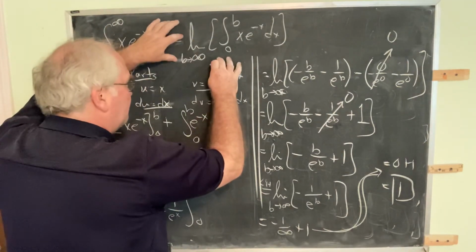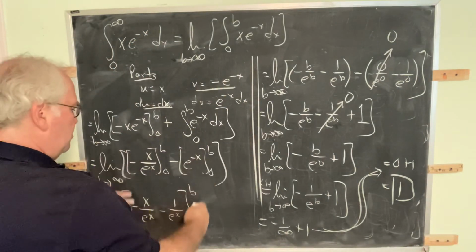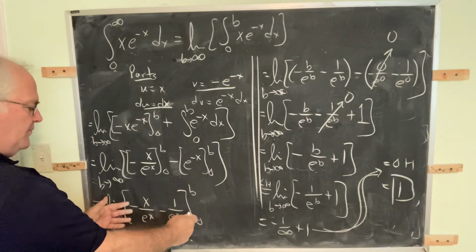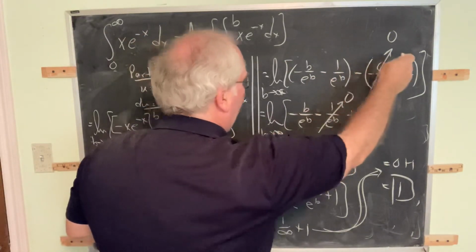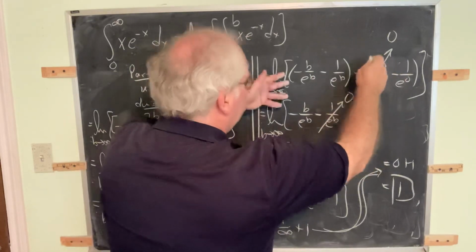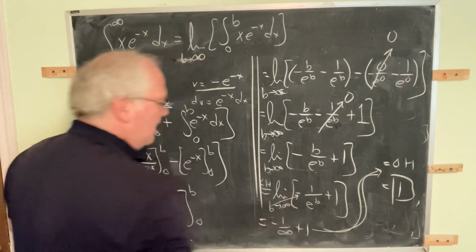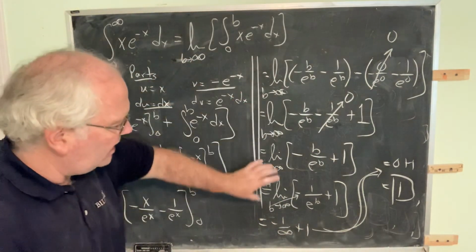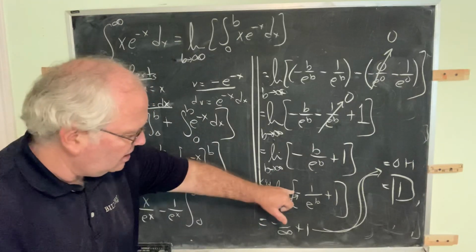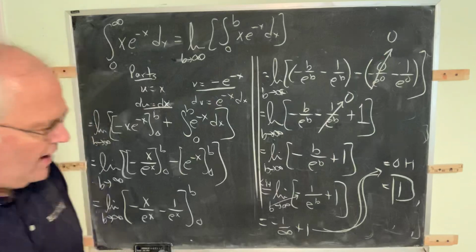Change to a limit statement. Find the antiderivative using whatever procedure you need to find the antiderivative. Evaluate the upper limit of integration minus evaluate the lower limit of integration. Simplify that. And then the last little piece is evaluate this outside limit. That's why this limit is just lurking outside this computation until it has a chance to do its little bit. That little bit goes to 0 in this case. And so our final result is just 1.